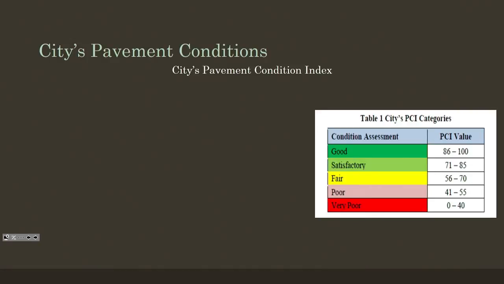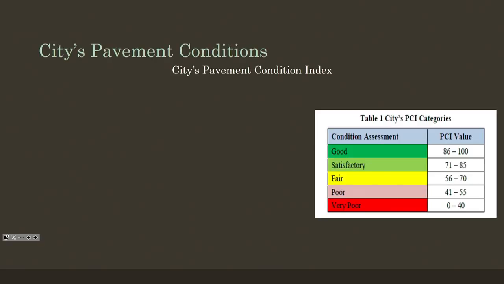So we picked several pavement condition categories from good to very poor. It's a 0 to 100 scale. You can pick any ranges you want. There's no magic about that. So for instance, Bismarck, they have good, satisfactory, poor. I wanted to have some more strata in there so that knowing that our funding is tight, we have a little more knowledge on where some of these dollars should be spent.